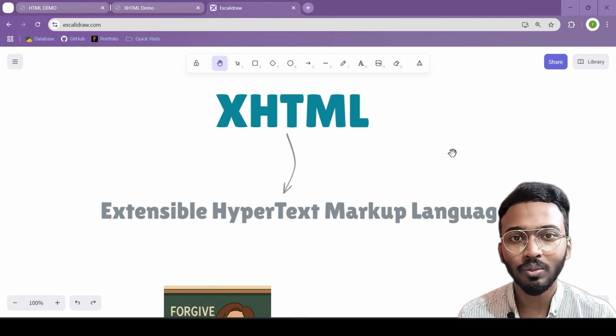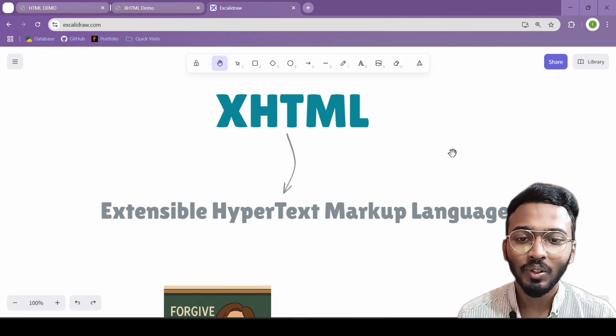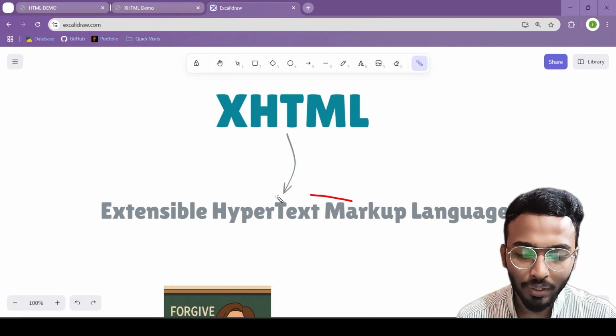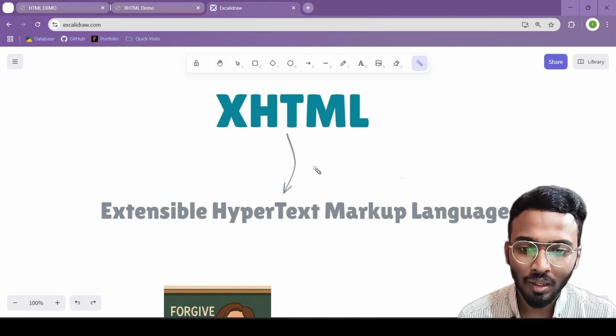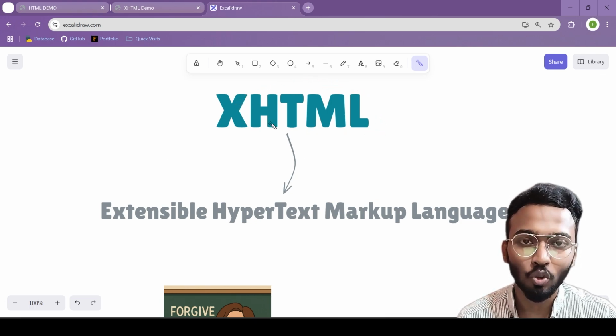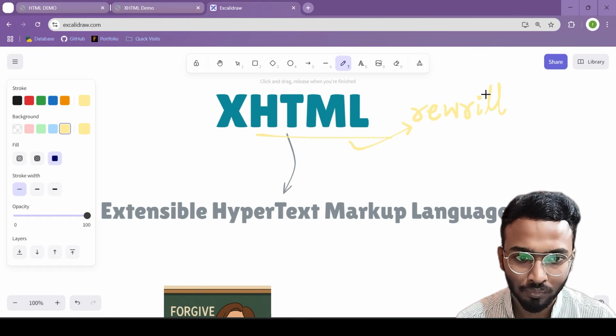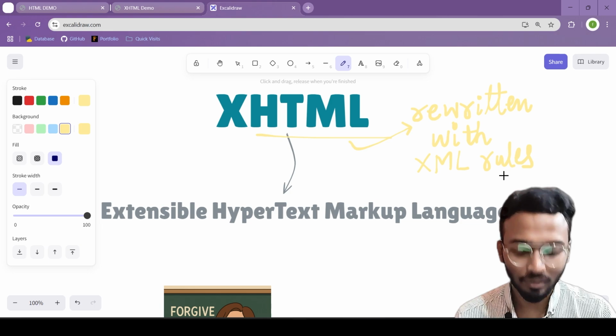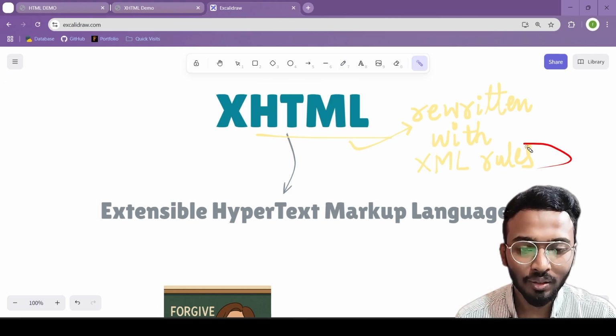So first thing first, what is XHTML? XHTML simply stands for Extensible Hypertext Markup Language, and you can think of this as simply your HTML rewritten with XML rules. Now you will simply ask, what is XML?